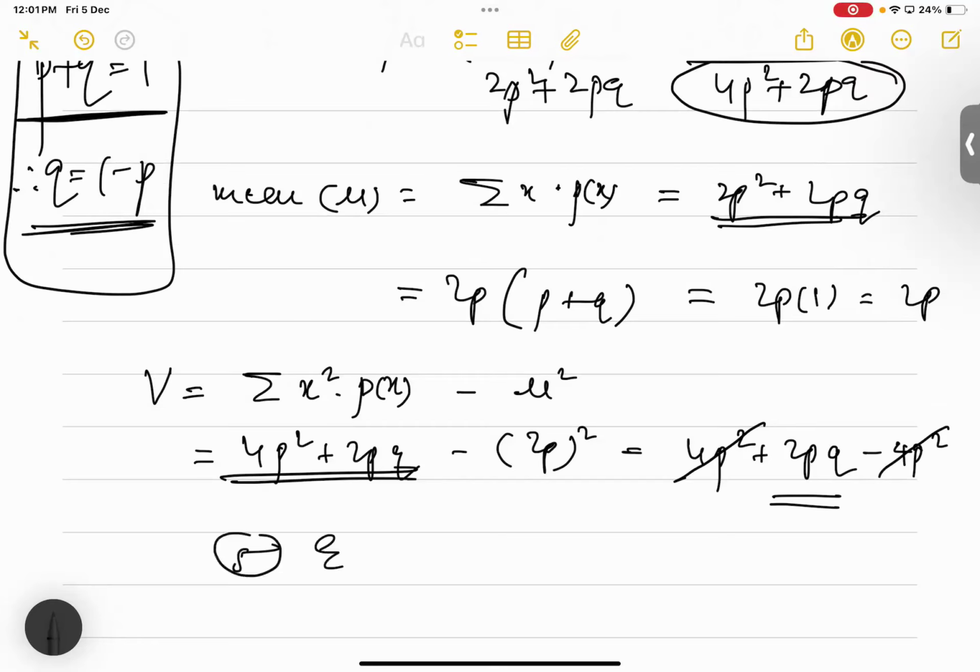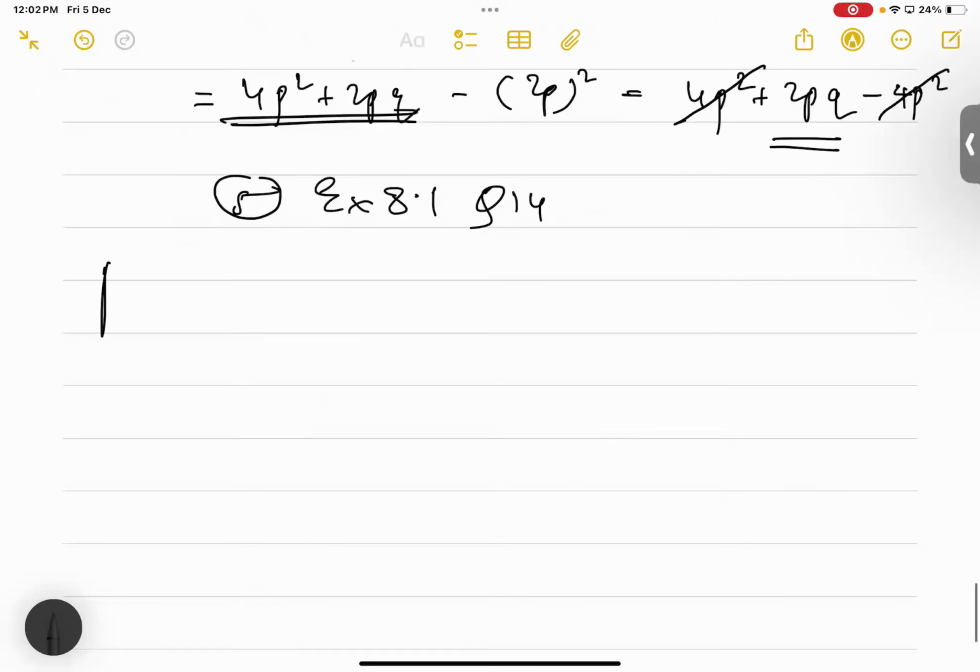Now go to question number 5. वहां पे लिखो exercise 8.1, which we did yesterday. So I'm not going to do this, and it's not a MCQ kind of a question. It's question 14. Okay. It's a very big question actually. In question number 14, they were asking variance. Here they are asking only the mean. So you can refer that and get the mean over there. Fine. Go to page number 154, everyone. Page number 154.